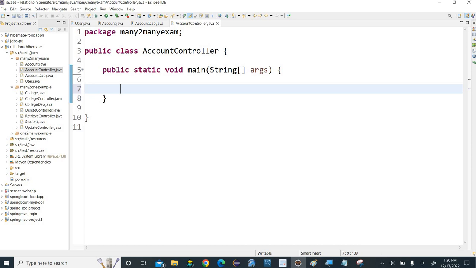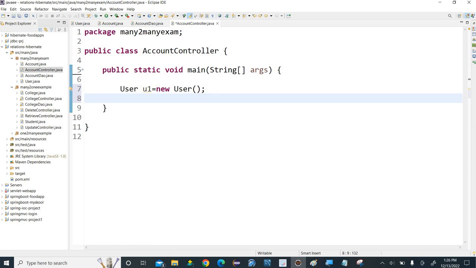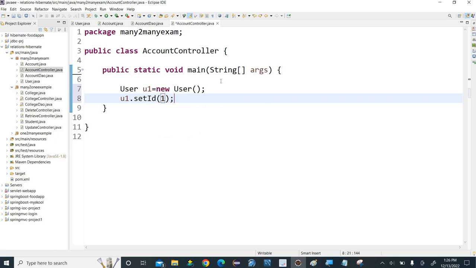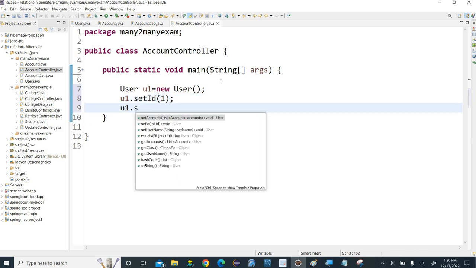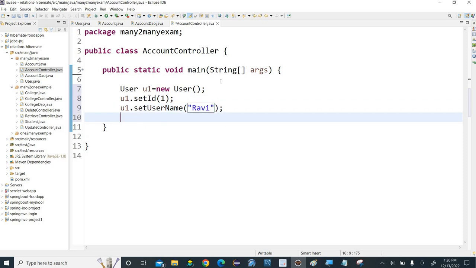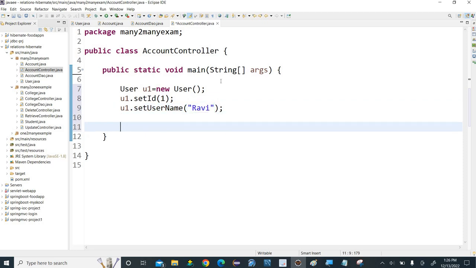Now I will create the DTO object of User first. User u1 equals new User, u1.setId(1), u1.setUsername, I'll name it Ravi. Okay, so we have successfully created one user object and collected the data.